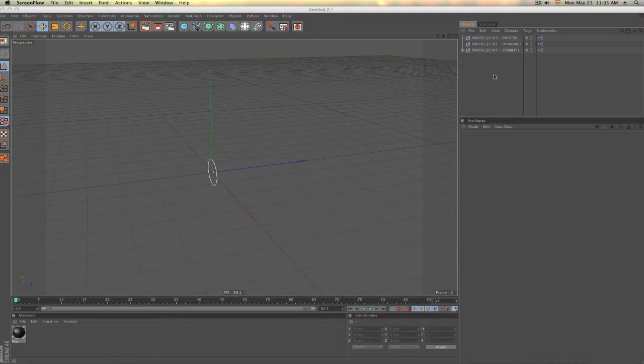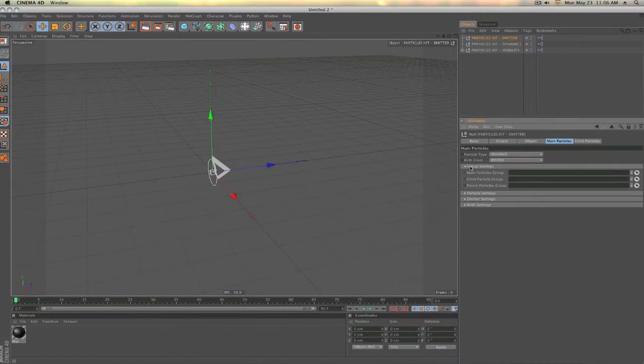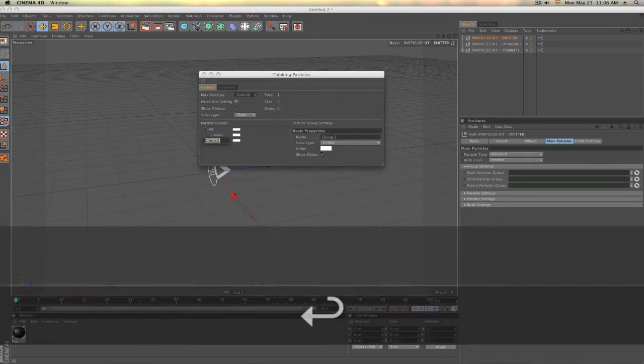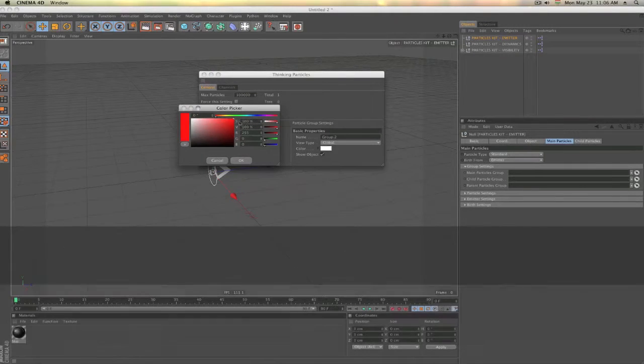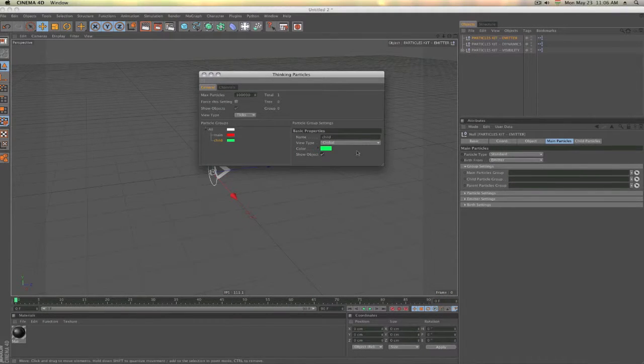At first you need to use the Particles Kit emitter where you want to set up your main and child particles. The first thing you must do is set your groups. You can do this by clicking on the Simulation, Thinking Particles settings. After that you need to create your particle groups. You right click on the All and you add 2 groups. You rename those to main and child particles, and you give them some colors so you will see the difference in the viewport. After that you need to drag your main particles to the main particles group and the child particles to the child particles group.